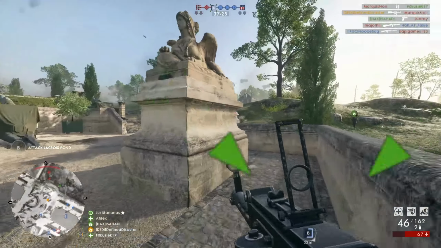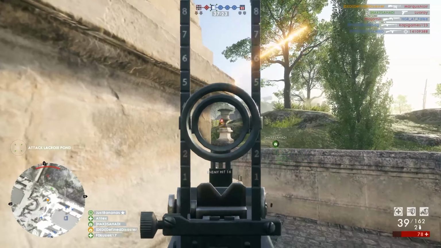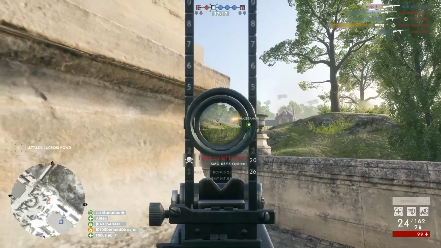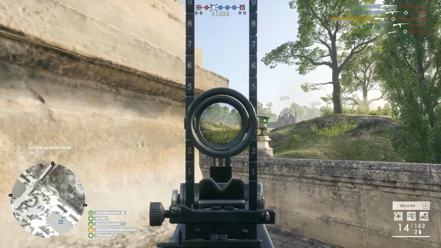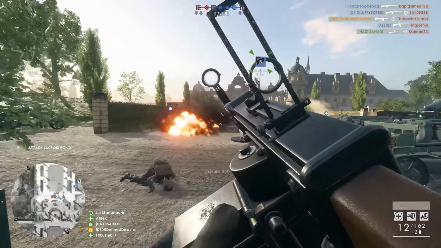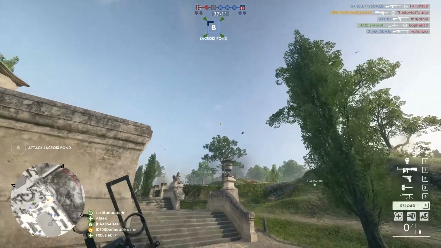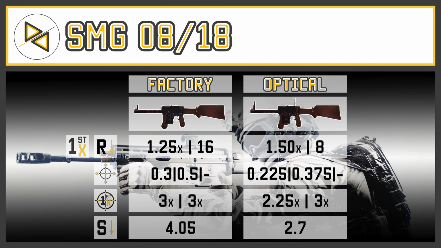In other words, the optical version of the SMG 08/18 is actually quite easily usable compared to the many other optical versions of weapons otherwise available in Battlefield 1. When it comes to identifying key differences beside the already mentioned difference in iron sights versus optics, there's only a few, but they are important to point out.